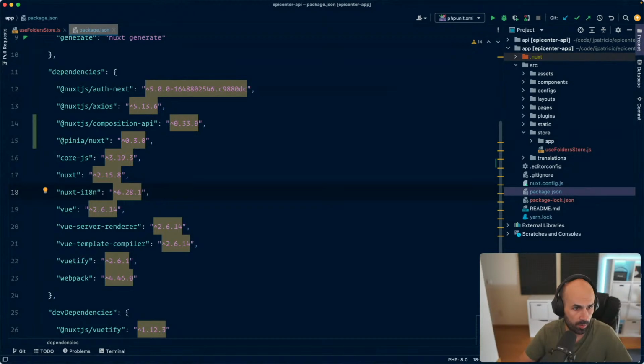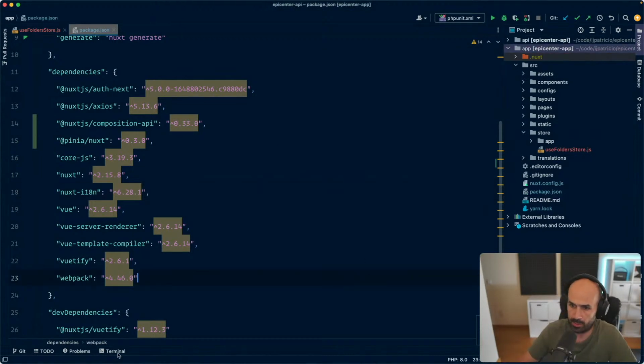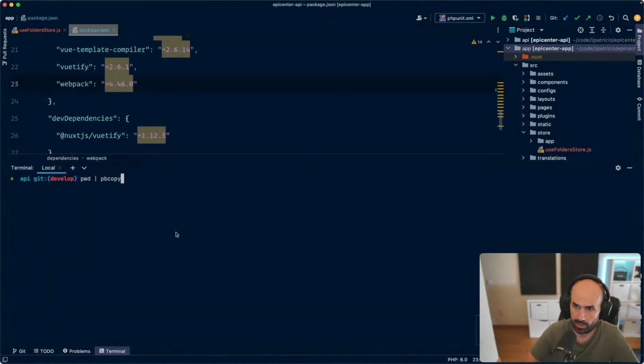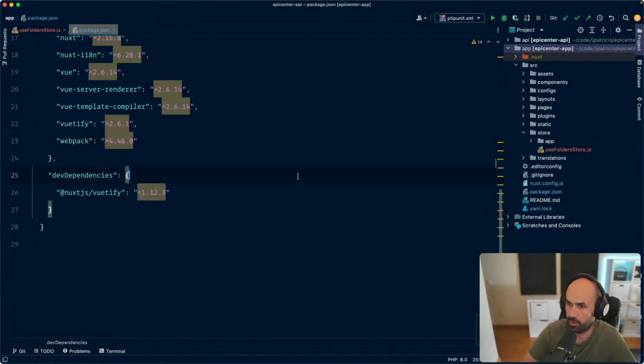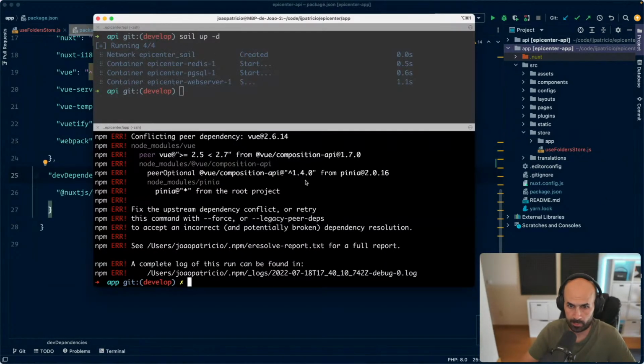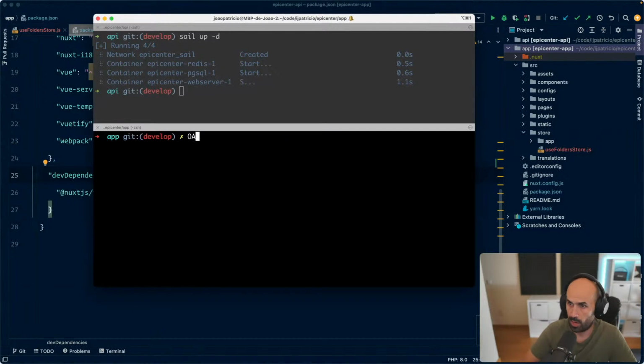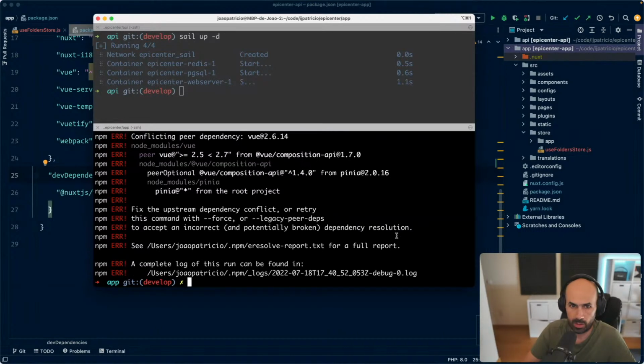Oh no, don't tell me we're going into dependency hell. Oh yeah, we delete the package lock. So now I can install Pinia, not in this folder, sorry. npm install Pinia. Let's see. No, it did not.